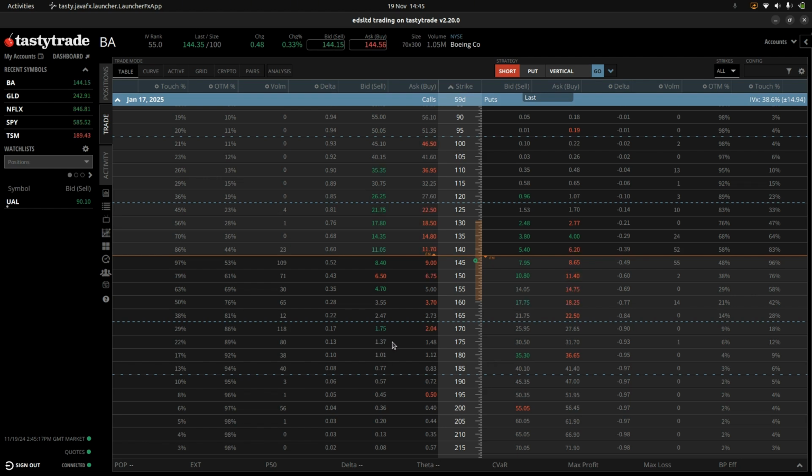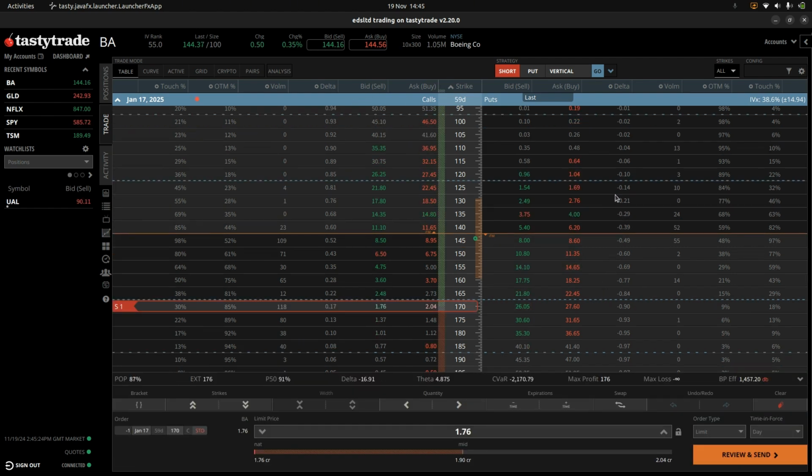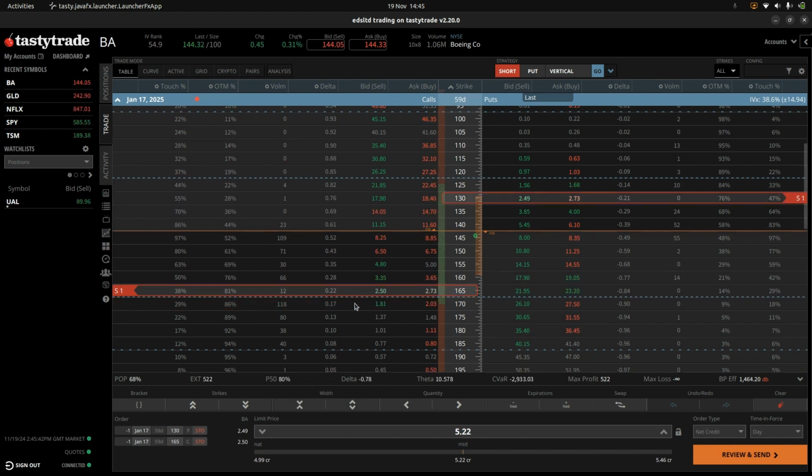And we want to sell them between 15 and 20 deltas. So if you go on the call side, we've got 17 delta here at the 170 strike. And then on the put side, we've got a 14 delta and also a 20 delta. Either one of these would be absolutely fine, whichever one you wanted to pick. I'm personally just going to be slightly aggressive and go with the 20 delta. We can also be slightly aggressive and go with the 22 delta at the 165 strike. So we've got a range between 130 and 165 currently.